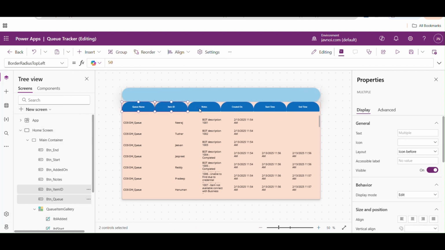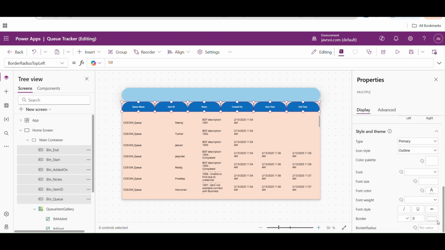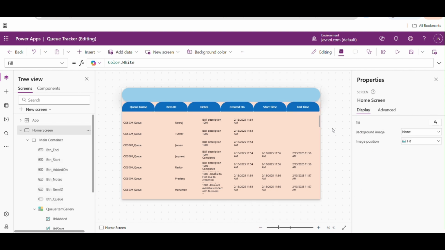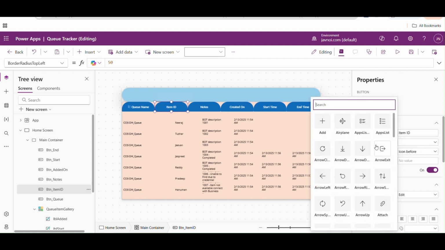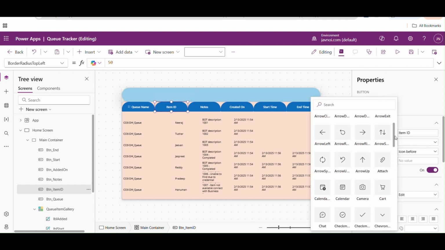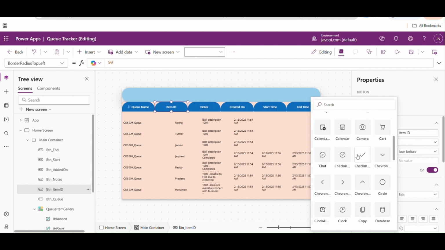Now let me just select all, and let me increase the font size for all. Font size, let's say 20. Is 20 good? Yeah, this is good. Now let's select the icon quickly. See icon, we can also change the size and the color of the icons, right. So I'll quickly choose the item id.